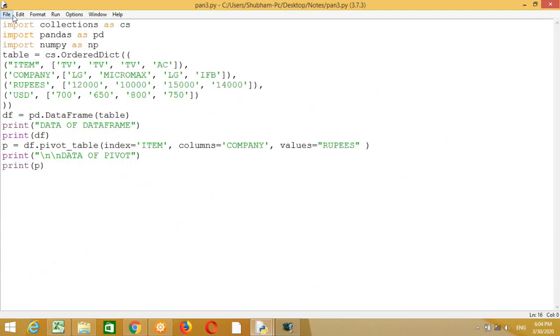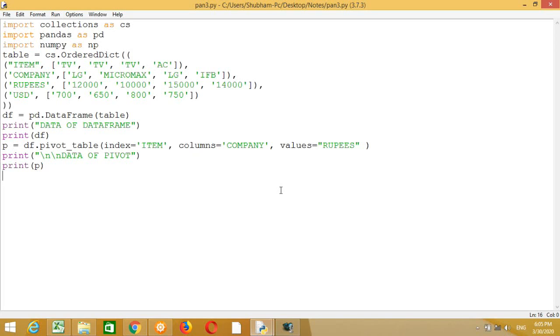Now a pivot table is something where we can have operations like sorting of data. We can have aggregating operations such as summing the data elements, or finding the mean, median, mode, standard deviation, statistical calculations. These things can be done on a pivot table. So what I have done here, if you notice, in place of pivot I have just replaced it with pivot table function. Now if I run it, there is going to be a problem.